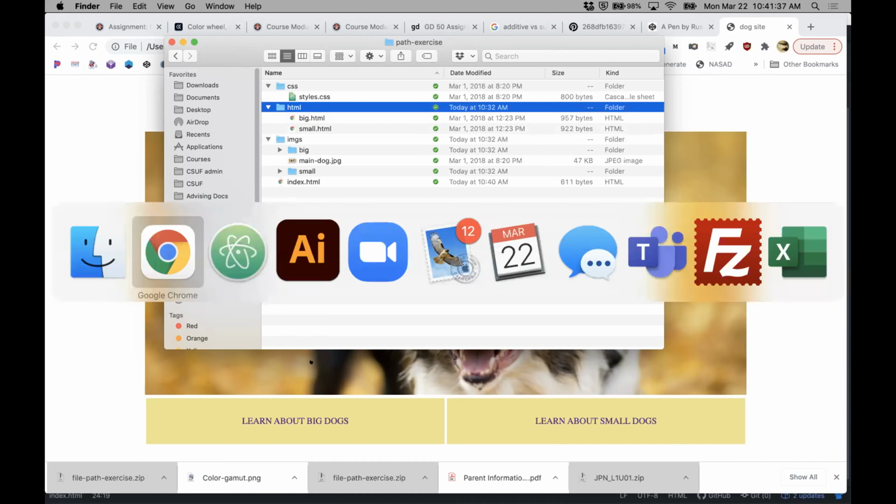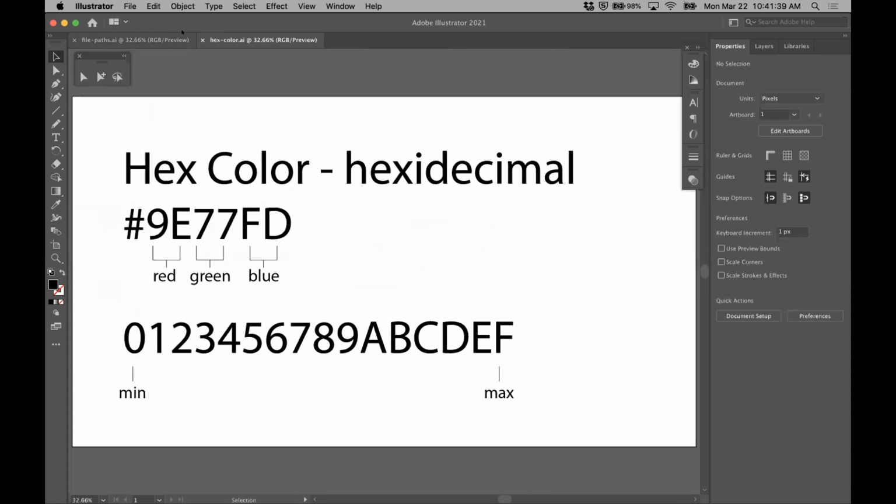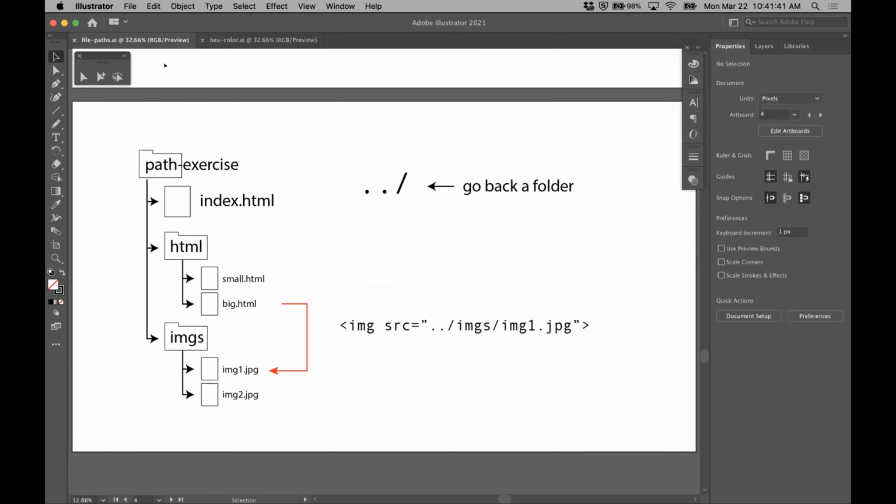And the way you do that is right here, dot dot slash, dot dot slash. What that indicates is back up a level. Don't look inside of the folder you're in right now. Go outside of that and look inside of the folder that this folder is in, if that makes sense.